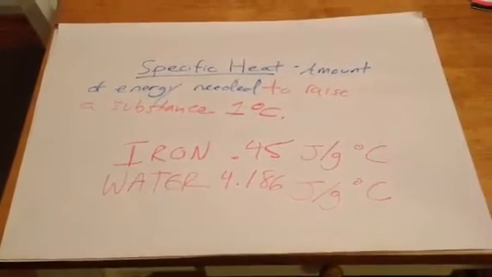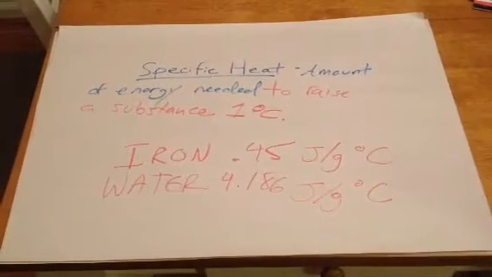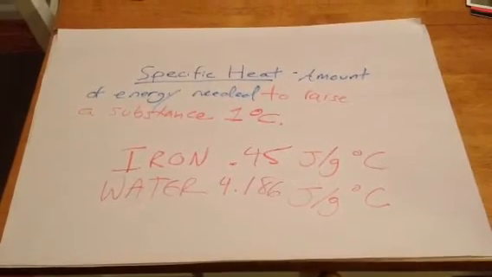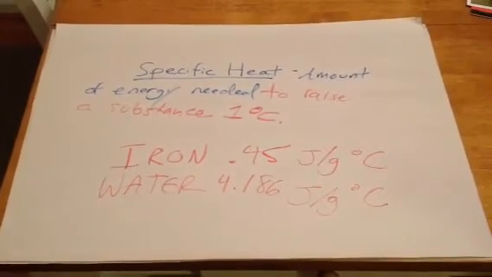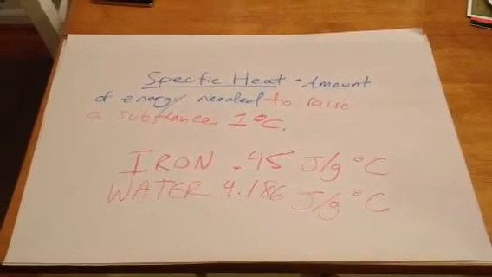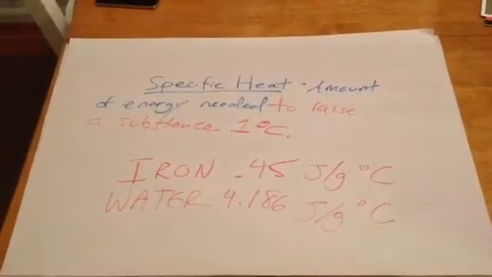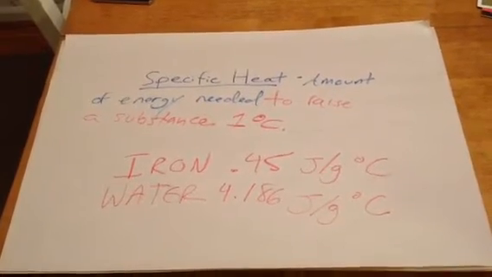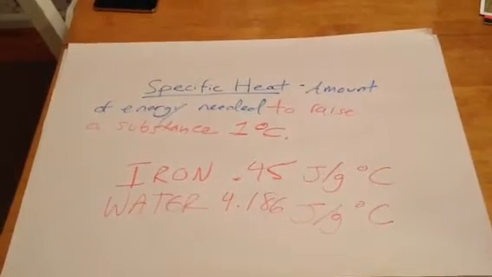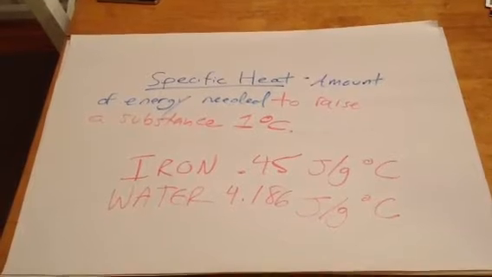So let's say you have a piece of iron and you're trying to heat it up, and you're going to add some energy to it. What do you measure energy in? What did you say? Did you say joules? If you did, you got it correct. So you add the energy measured in joules to an object or a substance, and if you add enough of that energy, then you're going to raise that temperature 1 degree Celsius.